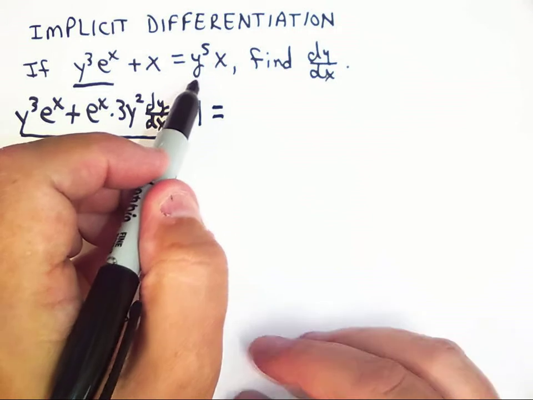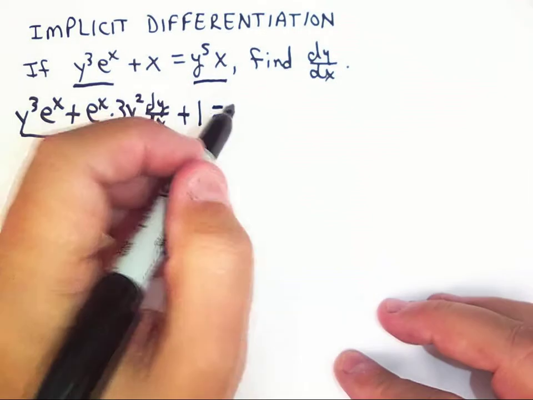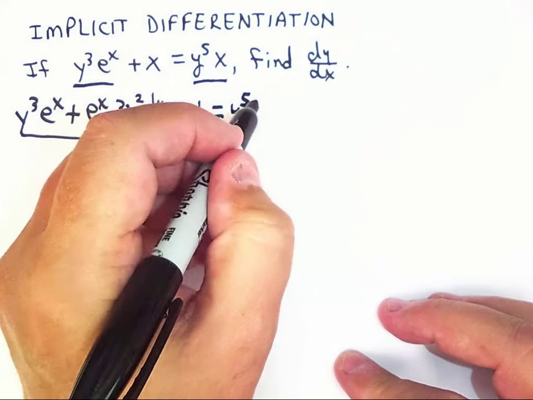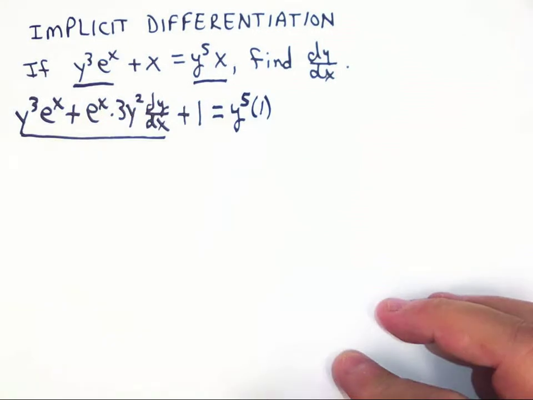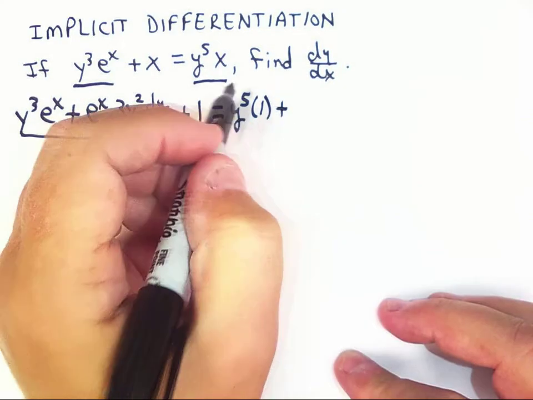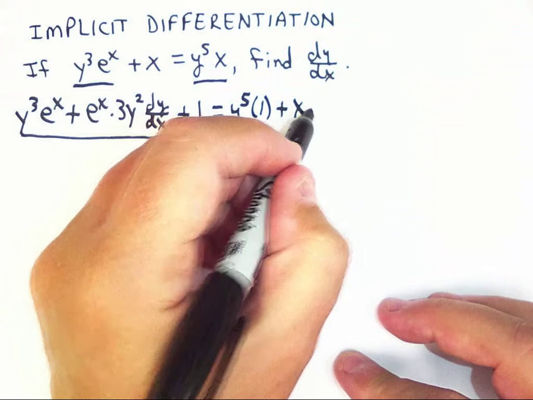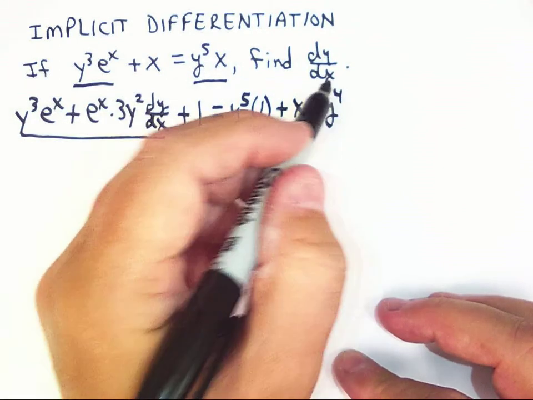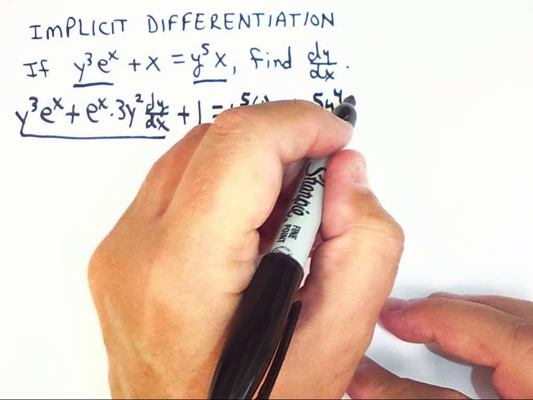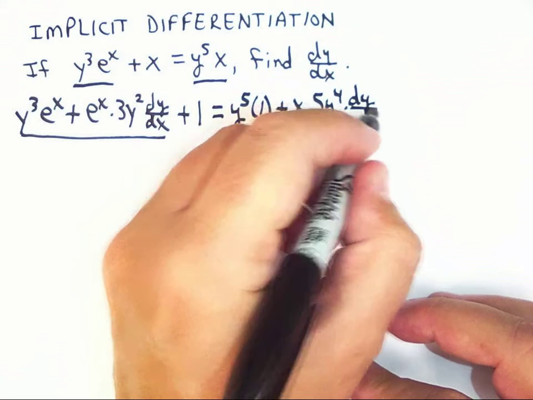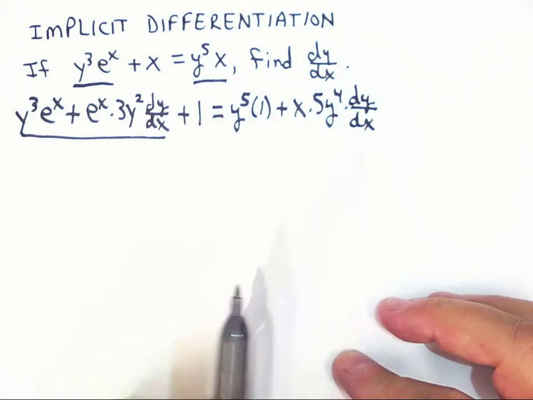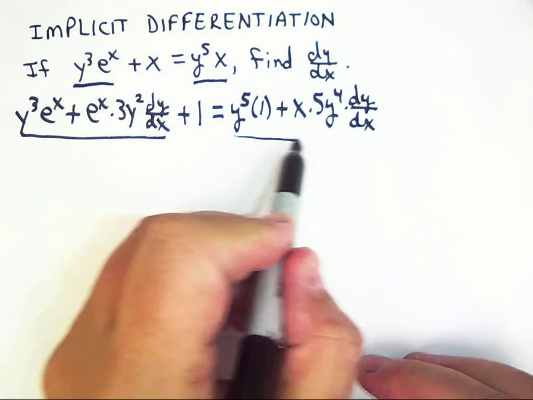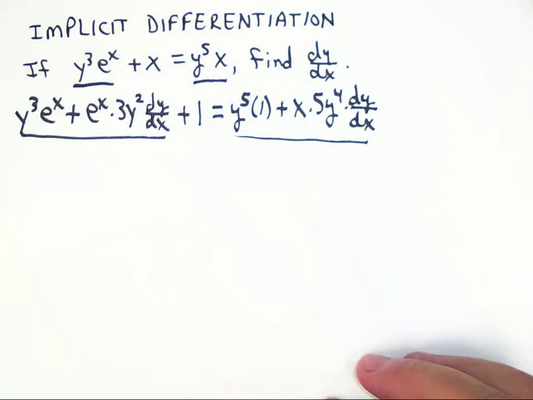And then we have to use a product rule on the right. So again, starting with the product rule, we take the first factor, which is y to the fifth, and multiply it by the derivative of x, which is 1. Then you reverse it and take the x and multiply it by the derivative of y to the fifth. That's 5y to the fourth, but remember y is a function of x. You've got to go in by the chain rule and take the derivative of y. And that is the product rule on the right hand side.